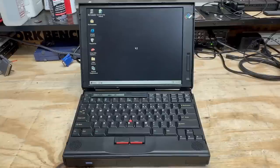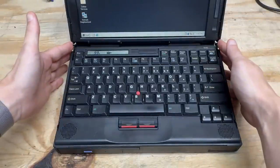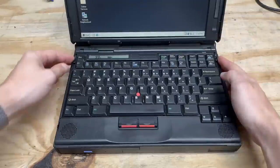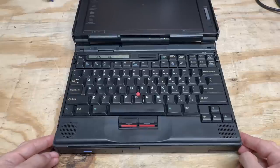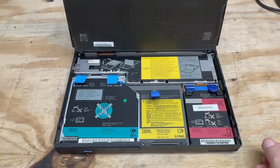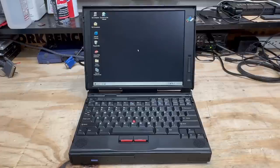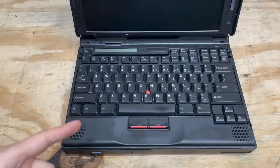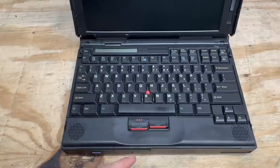I've had this 760E for about a year now. It of course works perfectly — it's got a fully functional optical drive, and the original battery still gives me about an hour of gaming. And this is the coolest feature I have ever seen on a laptop: not only is the keyboard height adjustable, but if you tilt the screen all the way back and push the screen release latches in their opposite direction, you pop the hood and there are your drives and battery. Sure wish more laptops had this ease of serviceability. And for some mysterious reason, these mouse buttons can actually be locked in their clicked position by sliding them back — both of them do that. Quite a unique little machine.